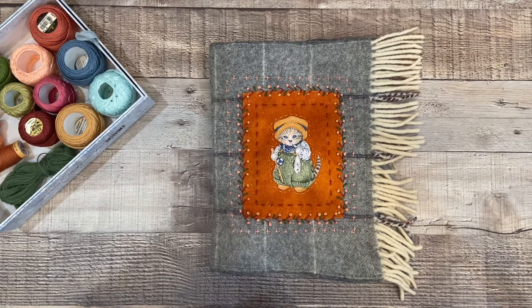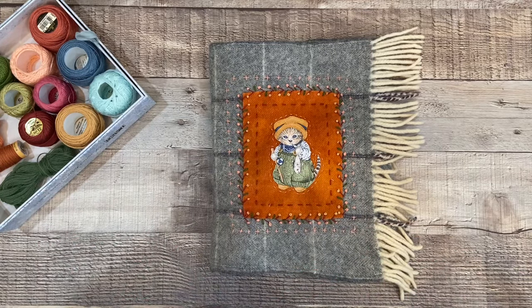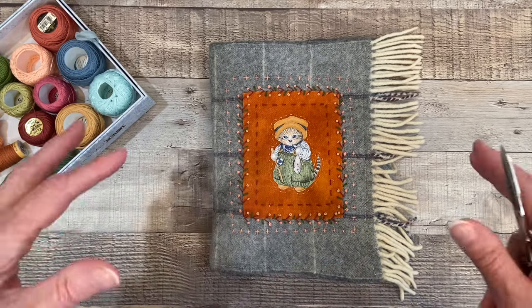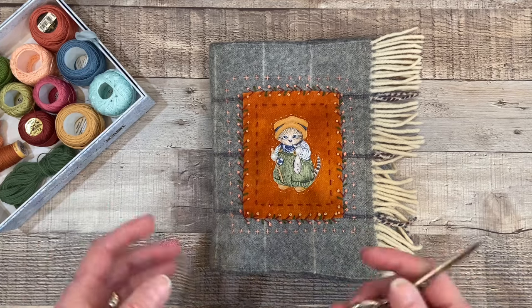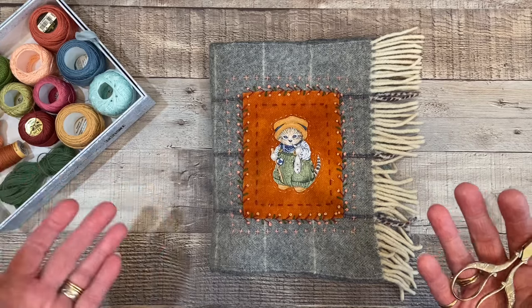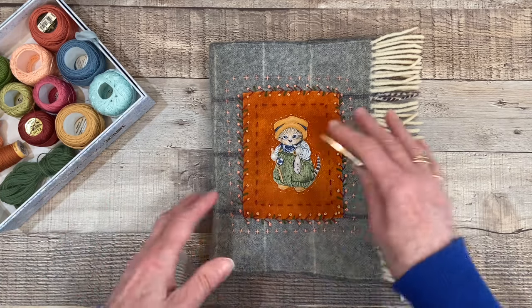I was thinking at first that I would make a rice bag for this prompt, but then I thought, well, what will I put in it? I really don't have anything to put in it. I don't need a place to store anything in a little bag like that. All of my stitching things are generally in a little tray by my stitching chair. So I thought I would make a satchel type bag so that when I am either out traveling or visiting or even sitting outdoors, I can put my things in this bag.